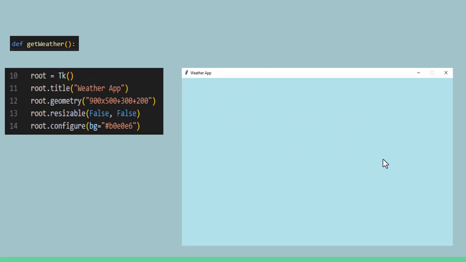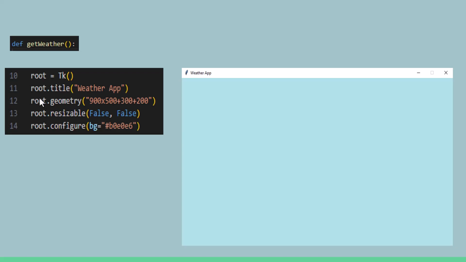In this main window, next code, root.title("Weather App"). This code sets the title of the created window to Weather App, here. For example, if we had written airplane instead of Weather App, it would have displayed airplane here.